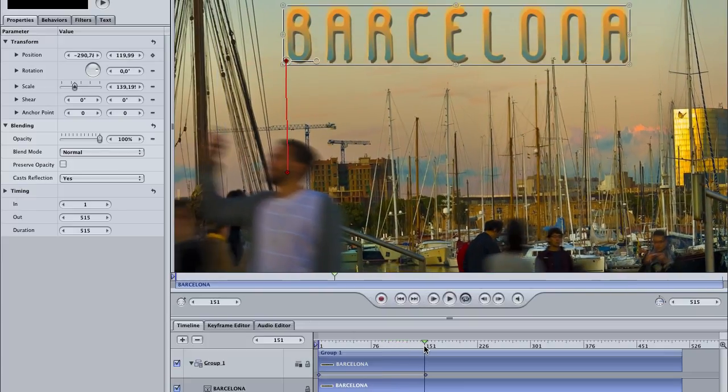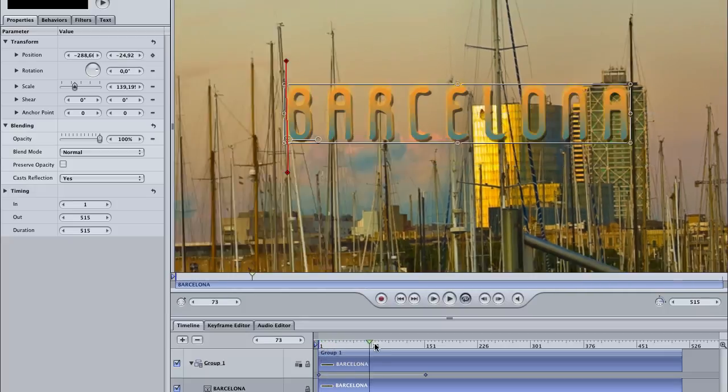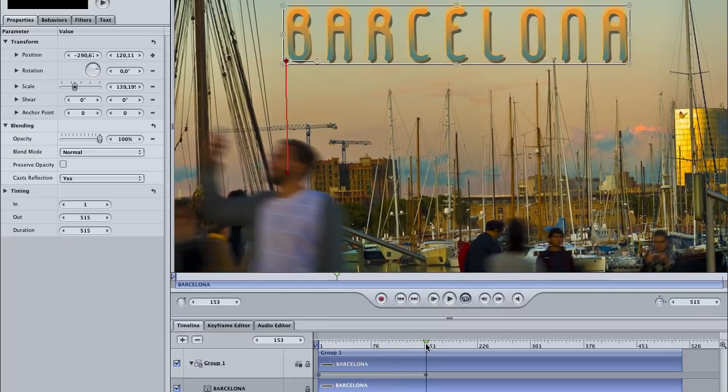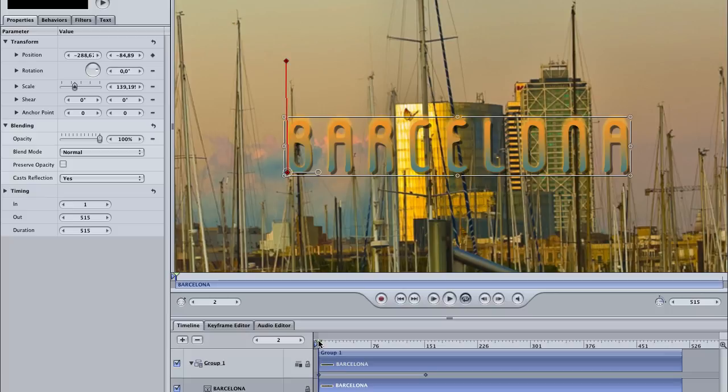But except for creating the motion effects, like making my text move, I can also keyframe the parameters related to the text itself. For example, what I would like to do is to make it change its gradient while it's moving from one position to another.